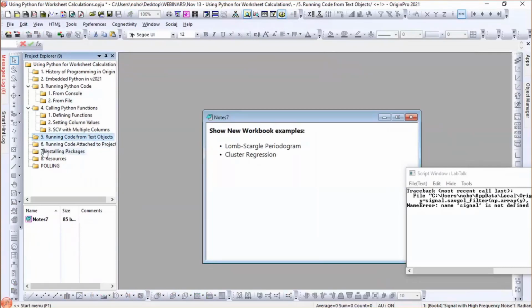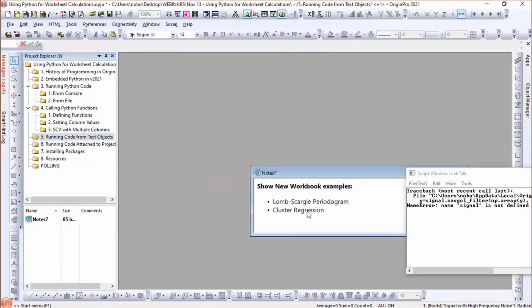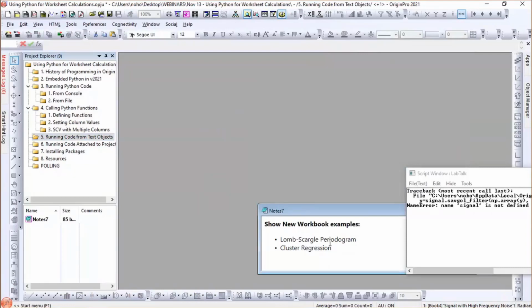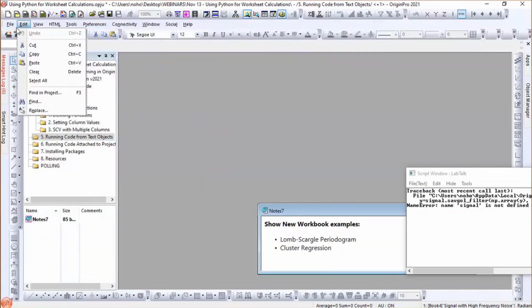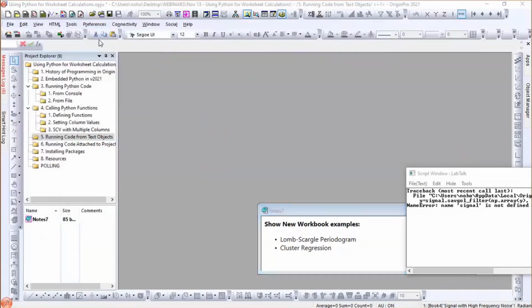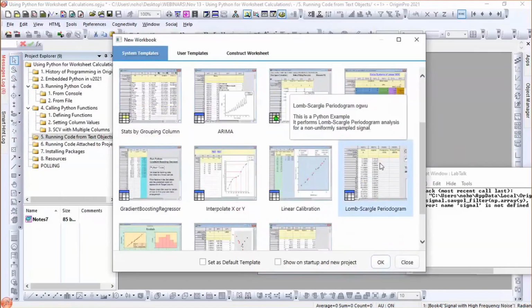For this purpose, I'm going to open a couple of examples from the new workbook area and walk through them. The first one is Lomb-Scargle periodogram. Let me go File, New, Workbook. And here, one of the examples is Lomb-Scargle periodogram.